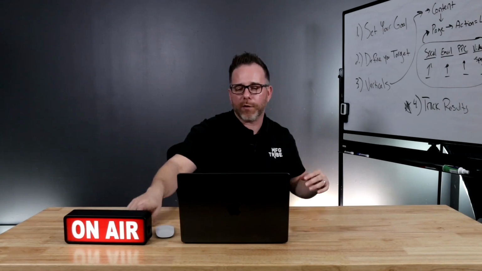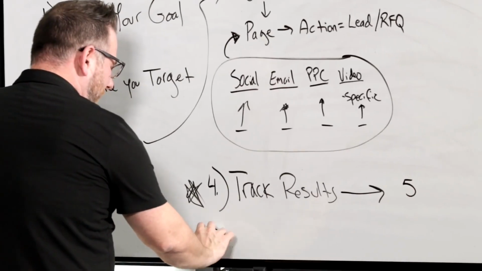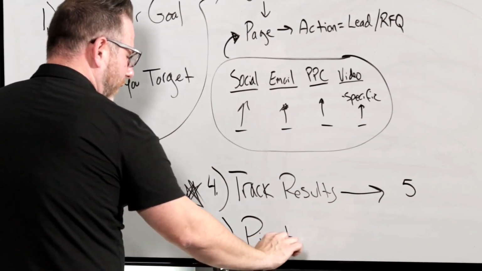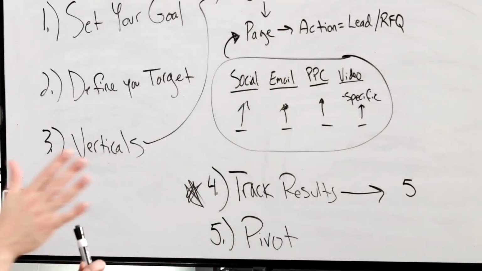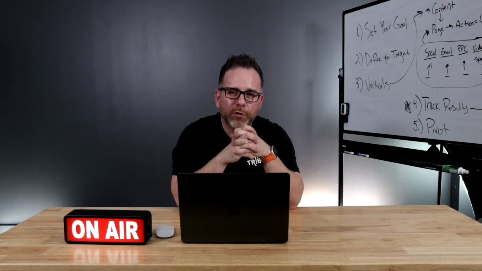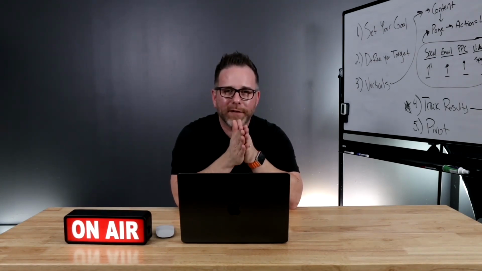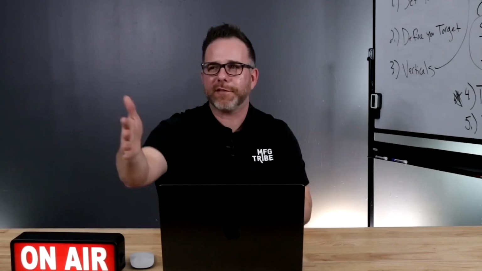I can go on for hours and hours and hours. Last thing, number 5, is my favorite word in the world: pivot. My favorite word in the world is probably be legendary. But you have to pivot. You have to pivot, because if you don't pivot, you're just going to be stuck and nothing's going to change. And that goes for anything in your life. If you're not happy with something, pivot.